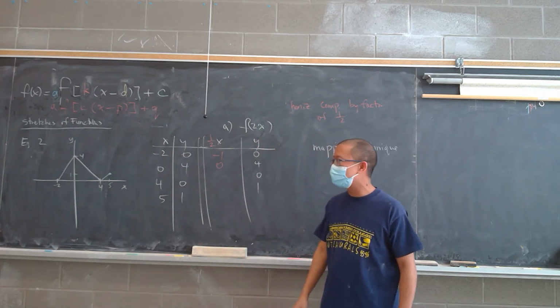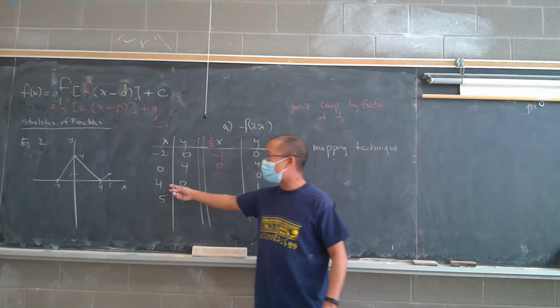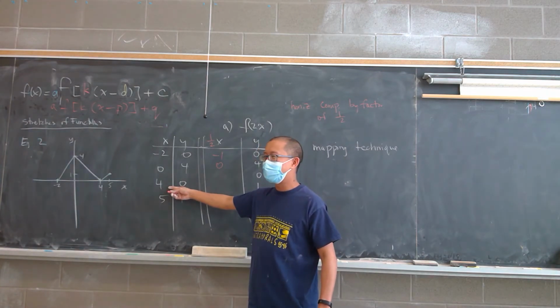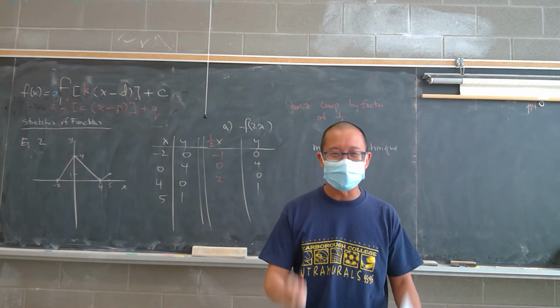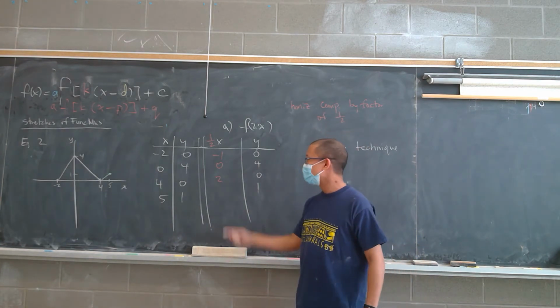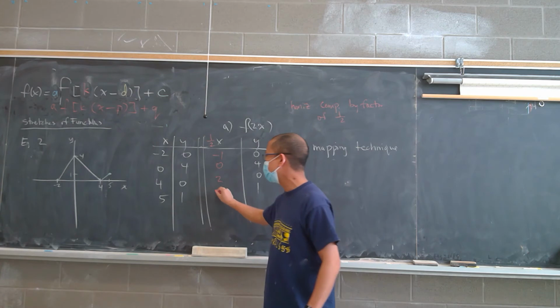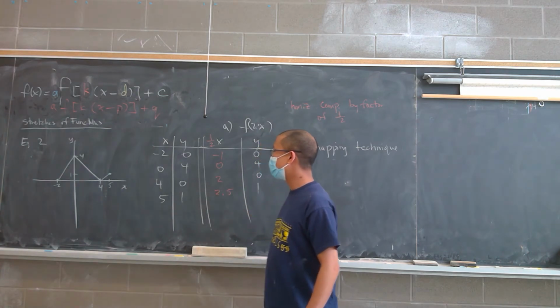Nicely done. Don't feel alarmed if you didn't get that one. Half of 4? Eden, you want to redeem yourself? 2. Nicely done, Eden. See, ladies and gentlemen, Eden's a gem. No cap. Back to this. And last but not least, half of 5 is 2.5. So far, so good?